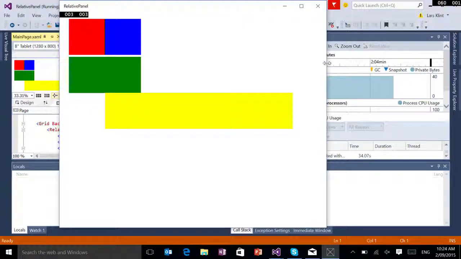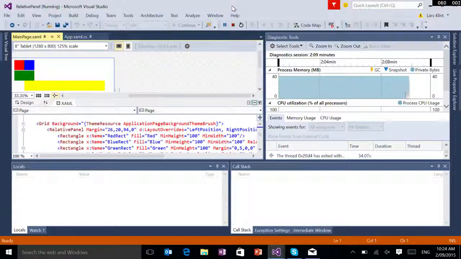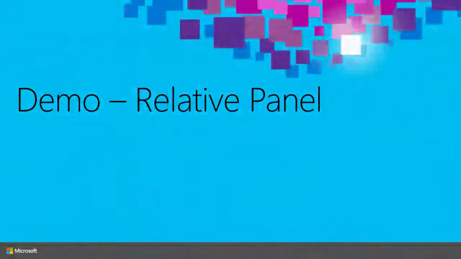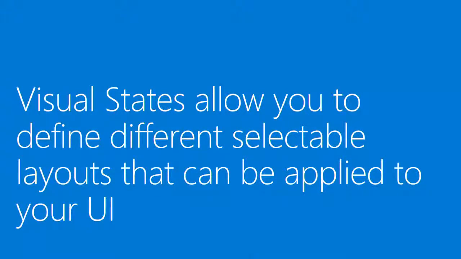Okay. So that's the relative panel. I'm just going to switch back here. Okay. The other really, really important thing is visual states. So visual states, as it says, allows you to define different selectable layouts that can be applied to your UI.